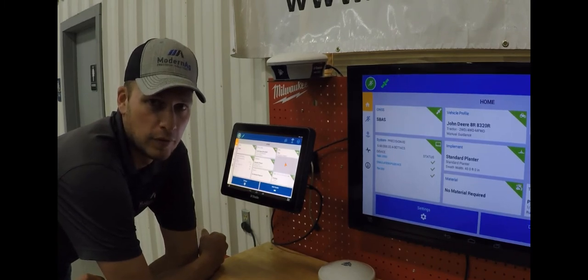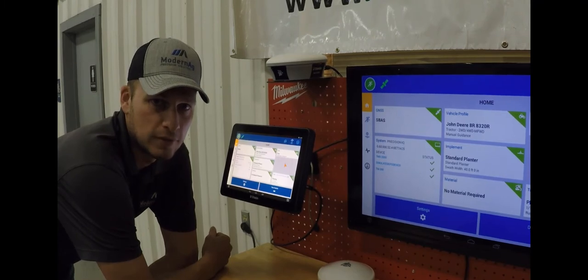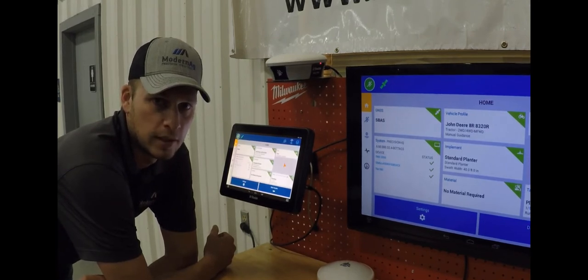Today we will be going over the Precision IQ user interface of the Trimble displays with the 350, the GFX 750, and the TMX 2050. Each one of these displays all run the same Precision IQ user interface, making it easy to have multiple displays on your farm and ease of use of everyone running the same user interface.